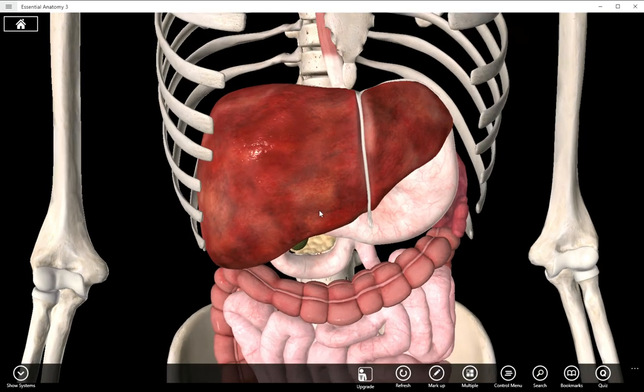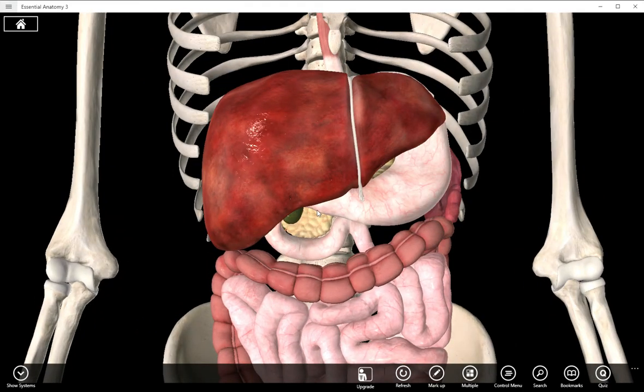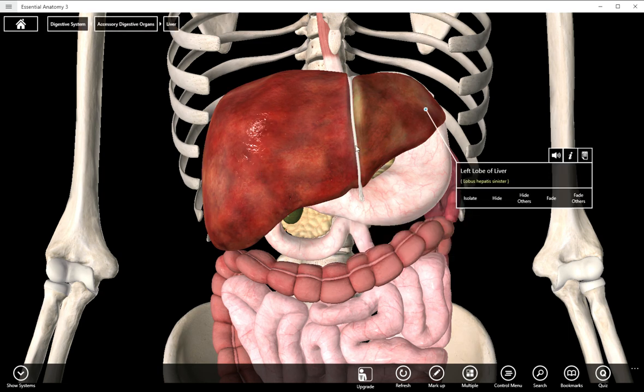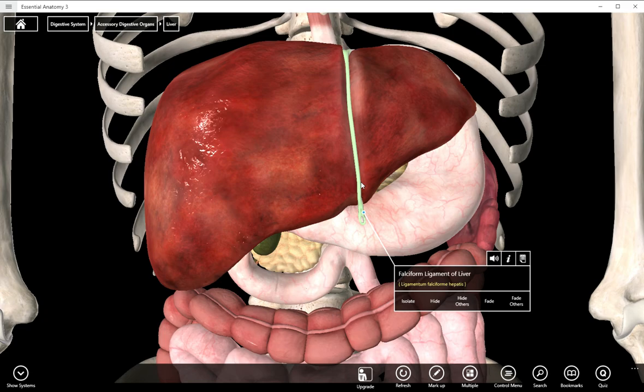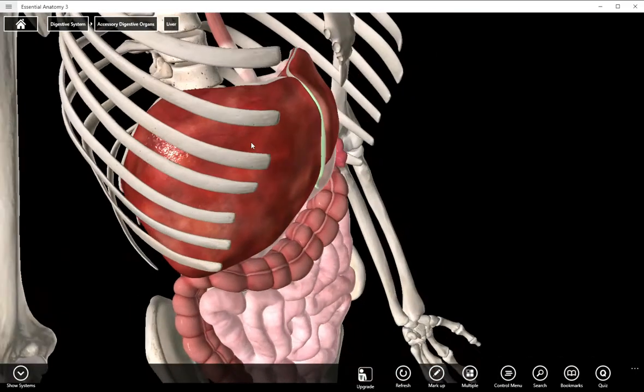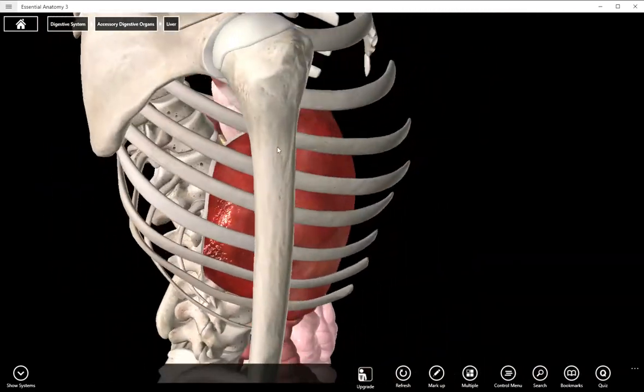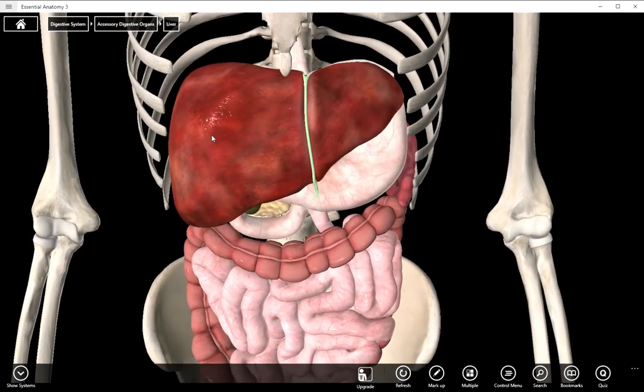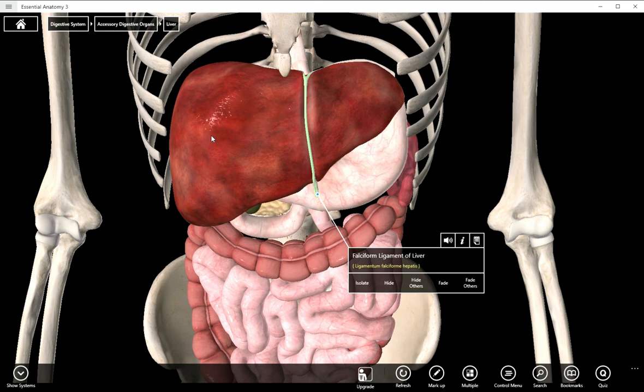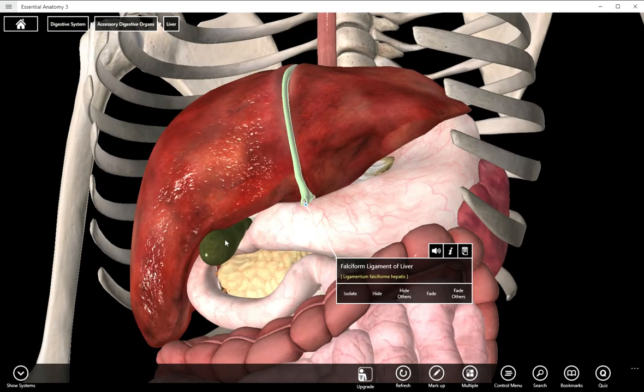But here's your liver. It's a huge organ, obviously. It's highly variable. I've looked at a lot of MRIs where the liver looks very different than this. I've seen a lot of cadavers where the liver looks either very small or huge or misshapen, or there's a missing lobe, or one lobe is very small and the other lobe is very big. There's all sorts of variability, but generally speaking, it sort of looks like this. We have a right lobe and a left lobe, and in the middle here we have the falciform ligament. It's a pretty interesting ligament. It's fun to find in the cadaver. Anyway, what else about the liver? I think that's it. Let's talk about the gallbladder.